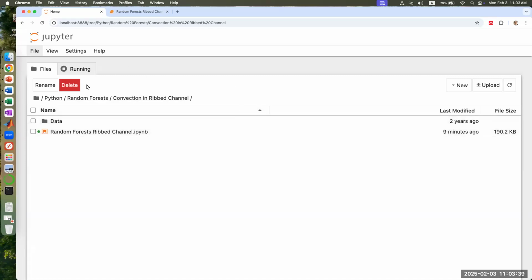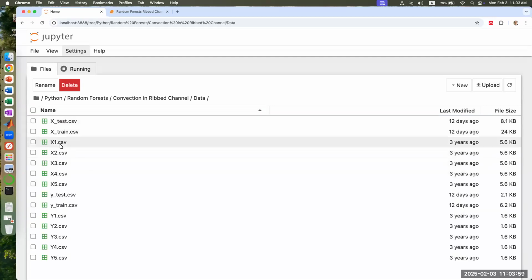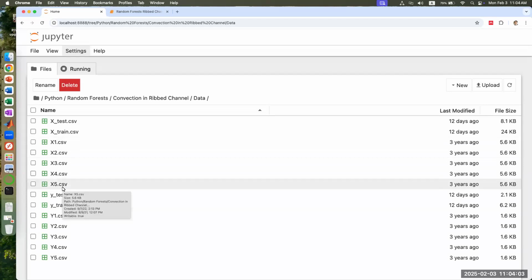This is my Jupyter Notebook screen, and in this folder we have a data folder, including the data files, and also the Python code, random forest rip channel. Inside this data folder, I put x1 to x5 CSV files that store the heights of the fins in the channel.